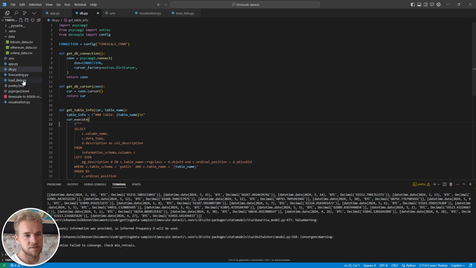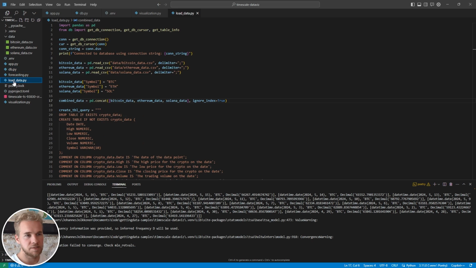So now moving on to this load_data.py. Here we are just loading the data we have from these CSV files, which I have exported from coinmarketcap.com. Of course, if you wanted to implement some kind of real-time querying against some real-time crypto market API, you could do that without too much extra effort. But here we are just working with these data dumps instead.